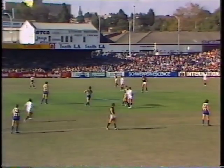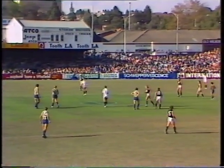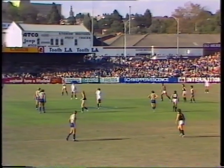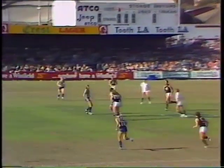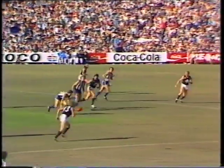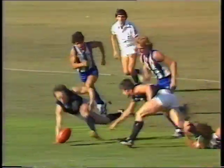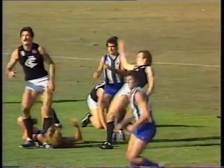So we're back to the centre now. Carlton really in the hot seat. It'll be Jones against Dempsey. Back it goes towards Dempsey. He's got the sit and goes for a big punch down there towards centre half forward. Perovic couldn't pick it up. There's Wilson going after it again. He's been a darn good player. Finally going after it now is Buckley. Finally picked up again by Buckley.